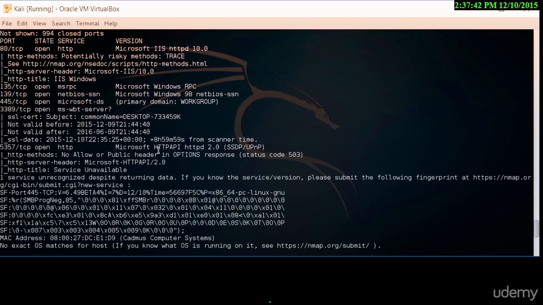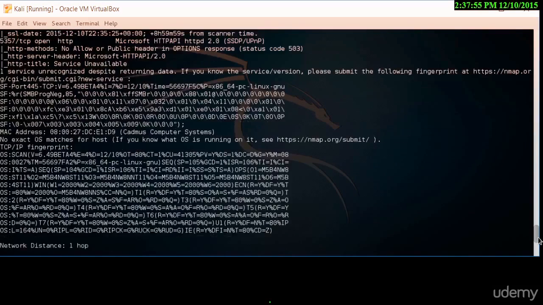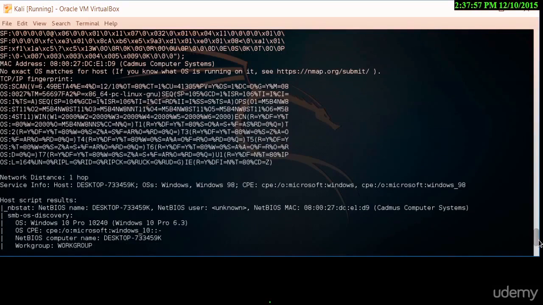Let's look for the operating system, because this will tell us exactly what operating system it is. So let me scroll down and look through the rest of the information to see if I can find the operating system. It tells me Microsoft Windows, tells me Windows here, and it tells me Windows 98.